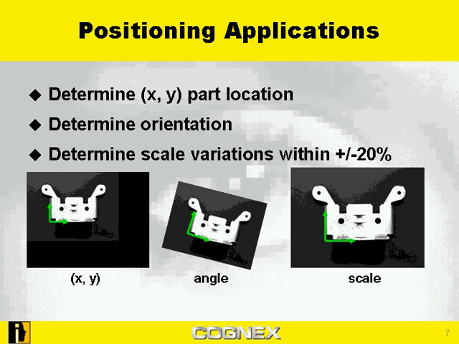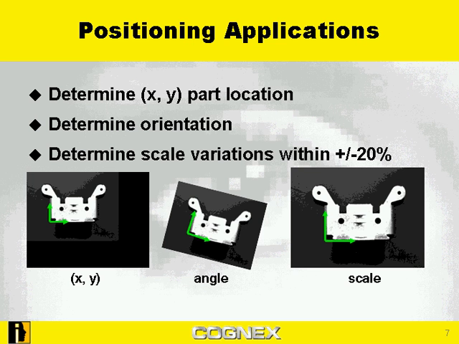Again, applications looking for X and Y location, as well as orientation and scale variations. Another benefit of some of the positioning tools. Now, they don't all provide this information, but that will be part of the determining factors as to which positioning tool you would use on an application: what data do you need out of it, in addition to what are the conditions in the image that are going to lend itself more to one positioning tool or another.